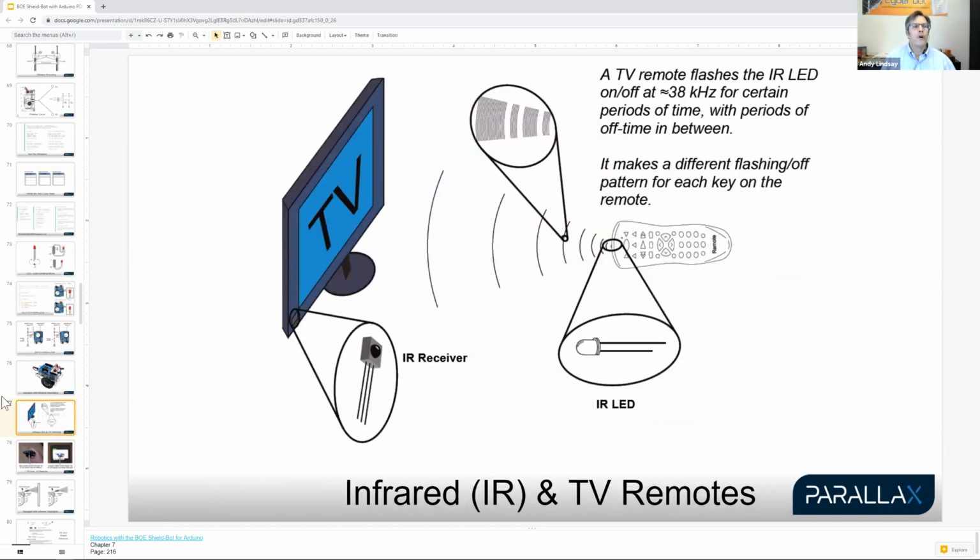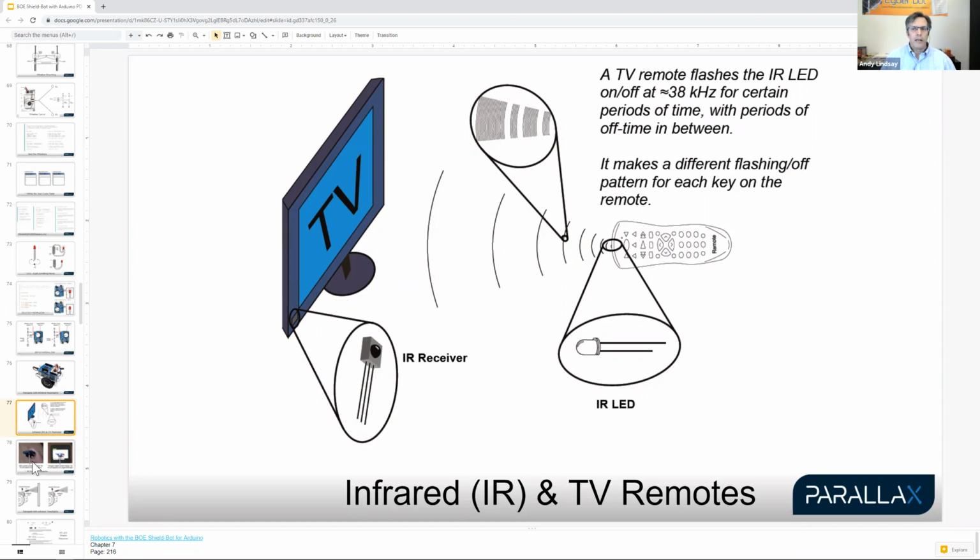Old school TV remotes and televisions use infrared, which is a light that's not visible to us, but is highly visible to electronics. And so we have a clear LED in the kit that's an infrared LED, and it's the same thing as in the old TV remotes. So when you press a button, it sends these little flashing infrared bursts. It flashes at 38,000 times a second. They last usually a millisecond or half a millisecond, depending on whether they're transmitting binary 0 or binary 1. And that's what an infrared receiver inside the television gets.